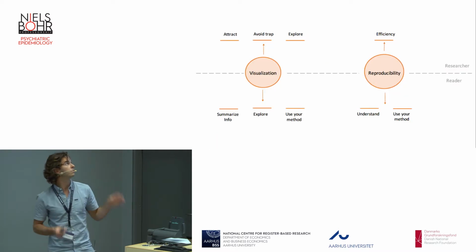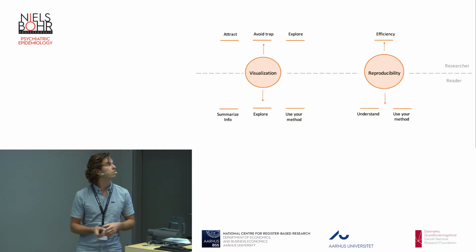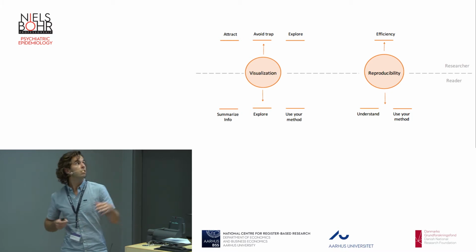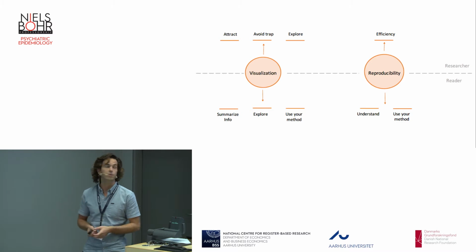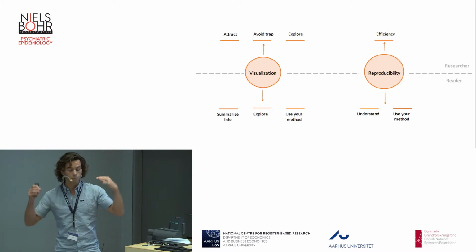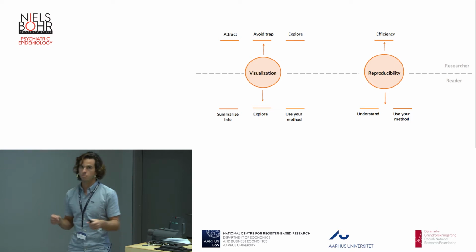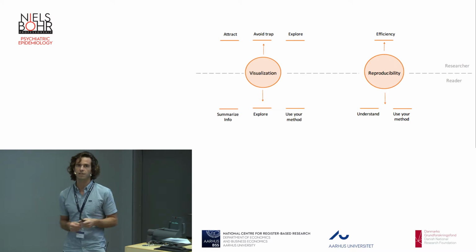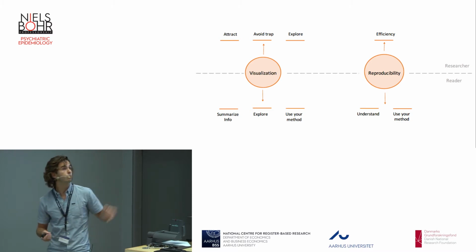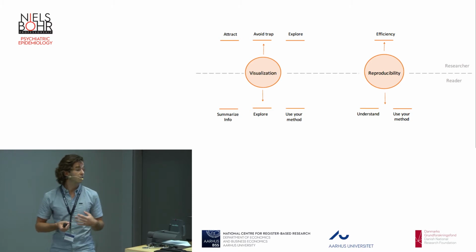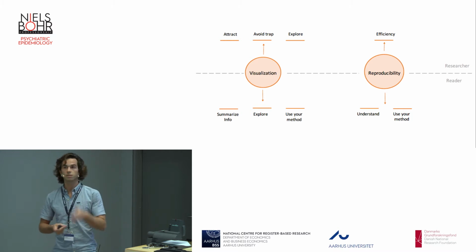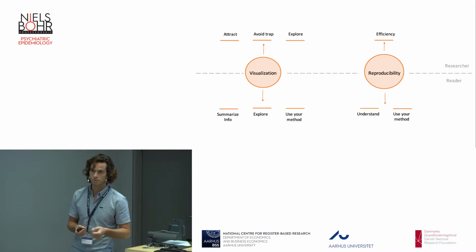So two main topics, visualization and reproducibility. And my first point is to try to convince you that it can greatly improve the reader experience of your paper. And why? Because if you have some good figure, then the reader is going to be able to explore your data efficiently, so he's going to understand a bit better what you've done. And if he's able to reproduce what you've done, then he's going to understand better, and maybe he's going to have more chance to use your method. And we've seen a nice graphic about that just before.